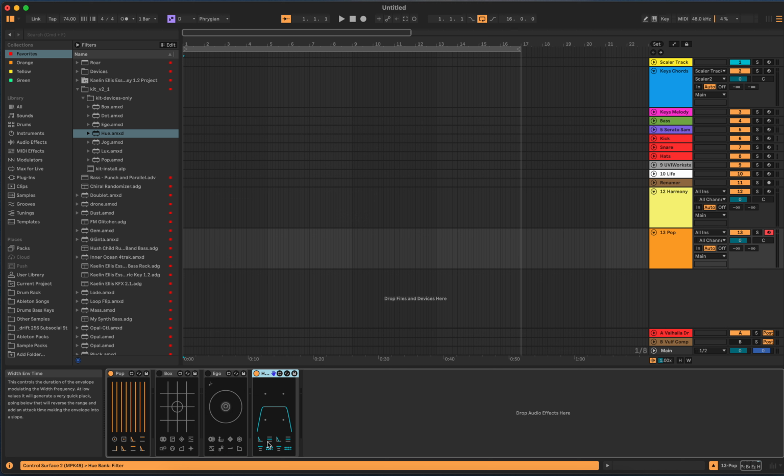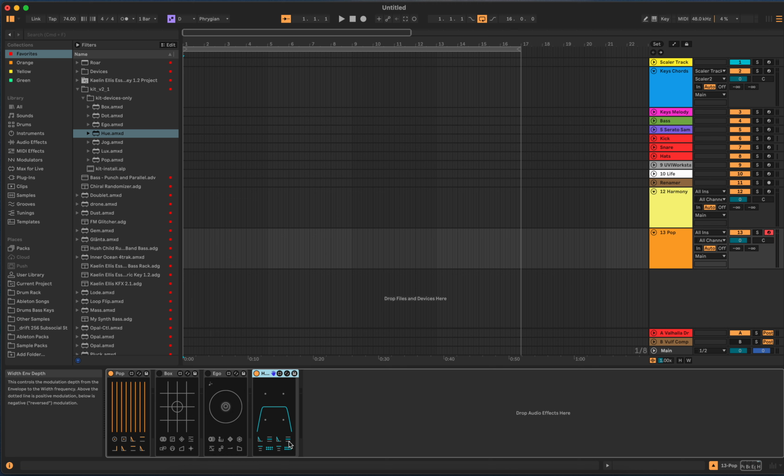So this is like a filter, a special filter. You have a base envelope time, then you have your envelope depth, you have the width envelope time. Then you have the base trig fill. Then this is like a base pattern length. So I guess somehow this controls the length of the trigger pattern and affects the distribution of the triggers determined by the filter. So it's real in depth.